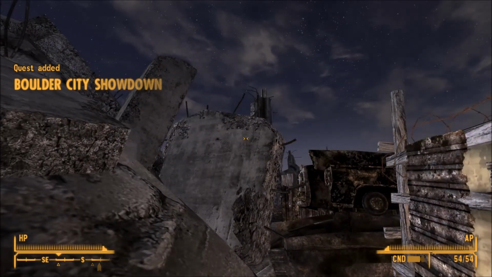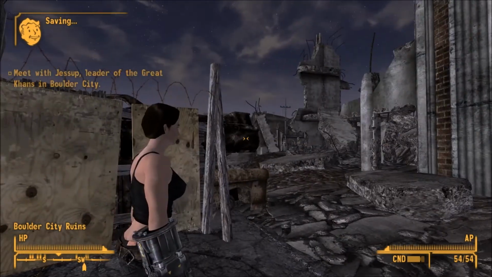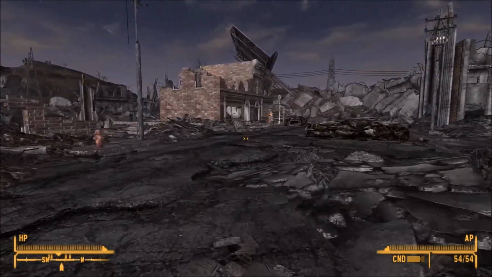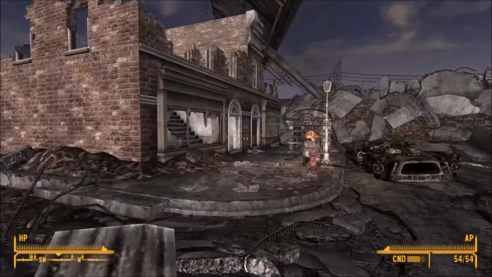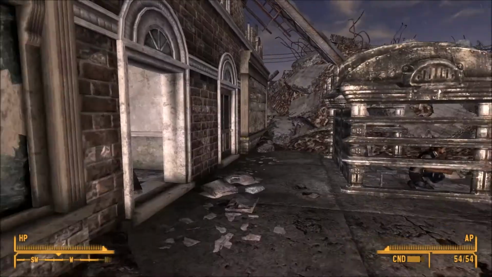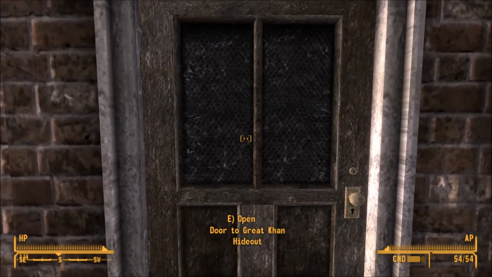So I get the quest Boulder City Showdown. You can also sneak in and try to rescue the hostages that way, but doing so isn't the peaceful way of doing things. When you do that, the NCR moves in and takes out the Great Khans. But if I say that I'm going to negotiate with them, I can walk right by and neither the NCR nor the Great Khans will attack me. Now if I go in there, that's where the hostages are, you can see them. If I try to rescue them, the Great Khans will turn hostile. But instead, I'm going to go in here to their hideout and talk to Jessup.